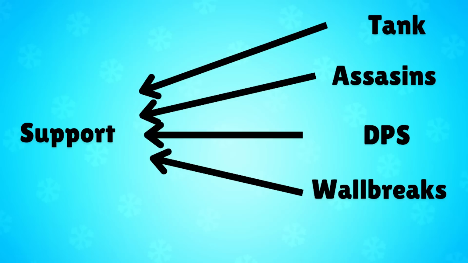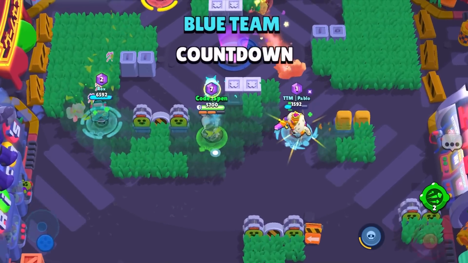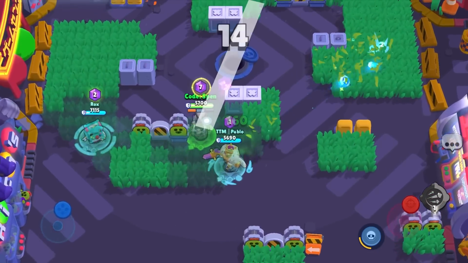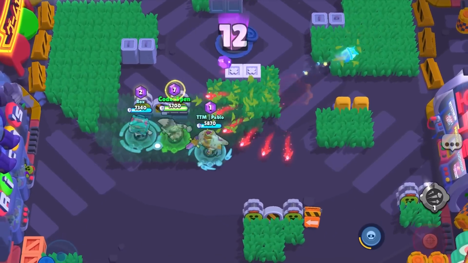And wall breakers. So wall breakers are really good against support brawlers because you want to open up the map and stop them from like grouping up. For example, the more space there is, the more open it is, there's more chance that your anti-tanks, DPS brawlers can outrange them, pinch them, and bring them down.